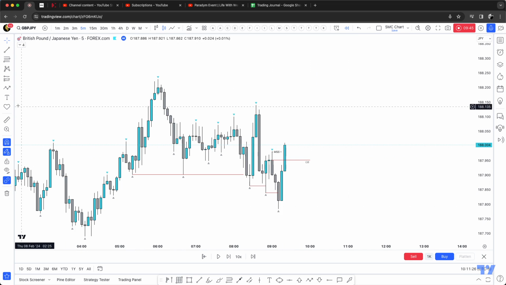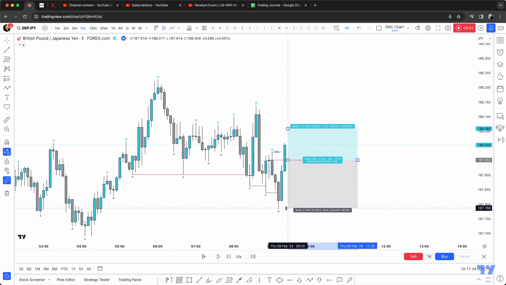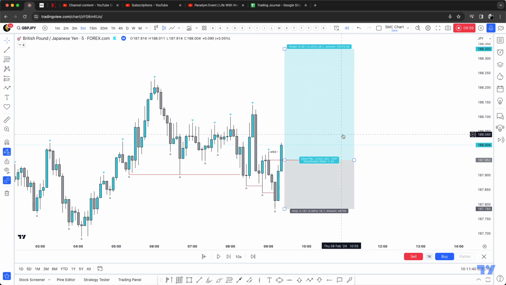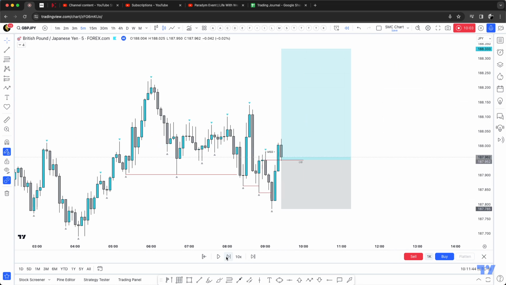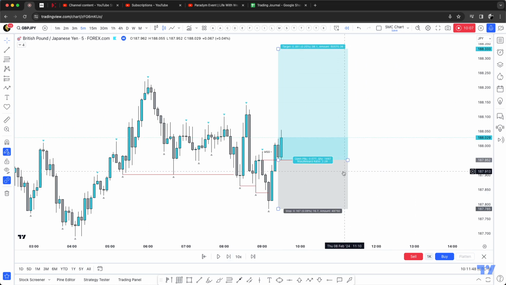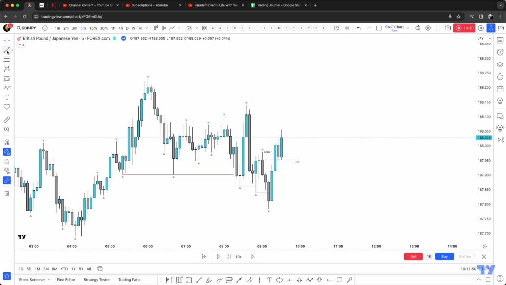Now, let's wait. Again, you don't feel confident because you just got stopped out on this one. You don't feel confident to jump in right away. Okay, well, don't. You don't have to get in right away. You can just wait for the propulsion block to be formed, right? So let's try to look. Price is tapping into the order block, and now it looks like it's starting to push. You see what it's doing right there? It just created a second order block. So this sort of gives you that extra confluence.